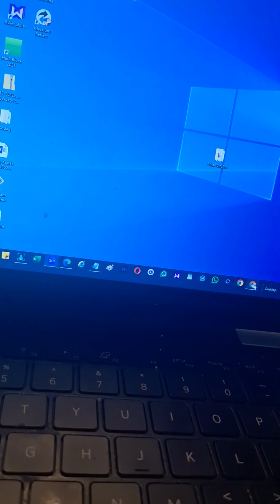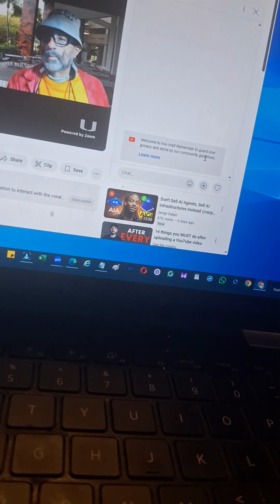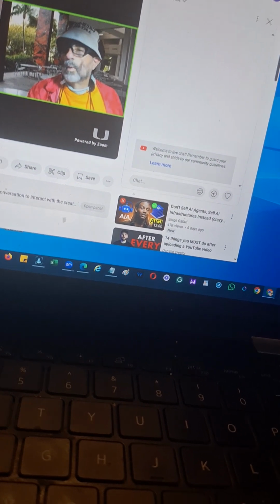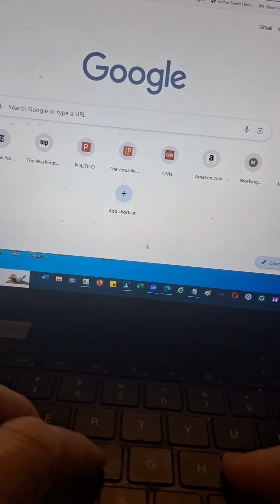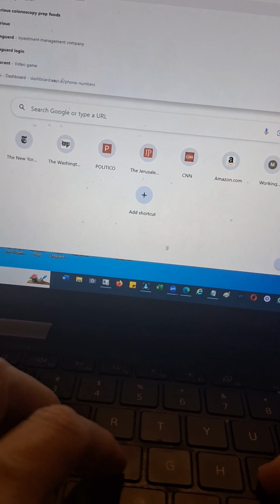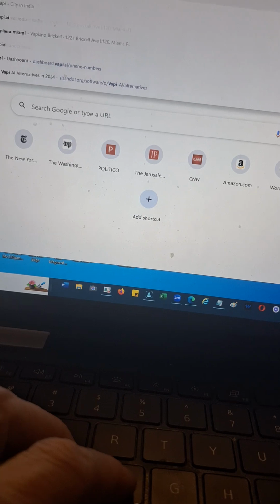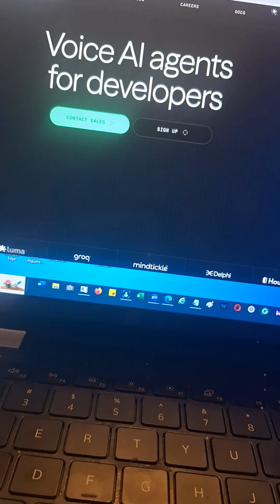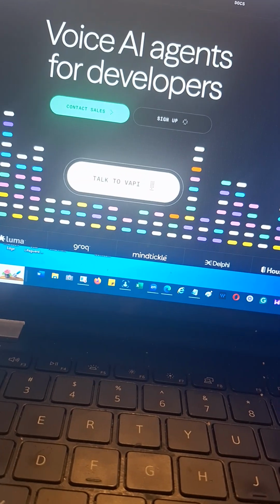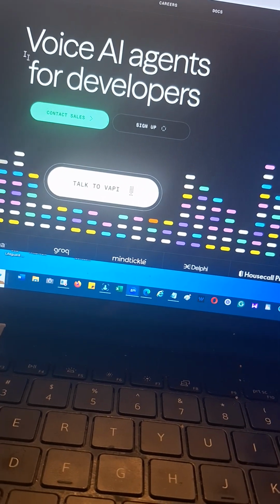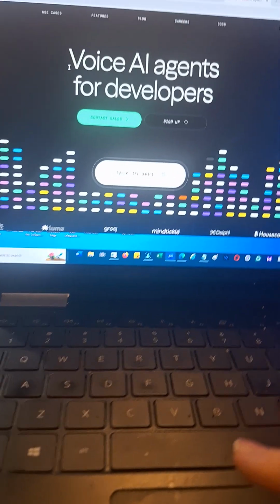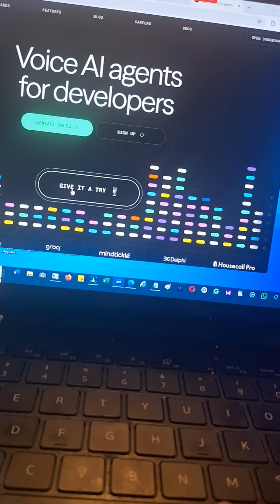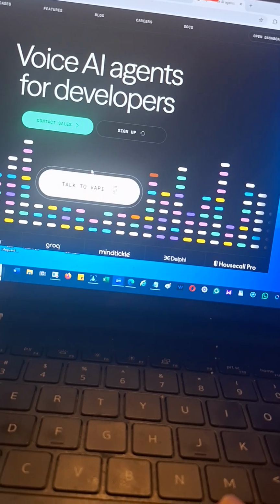I'm going to go to my Chrome, and in Chrome, what I'd like everyone to do is go to a tab and type VAPI.ai. And you'll see that this is voice AI agents for developers, and you can talk to VAPI.